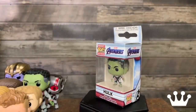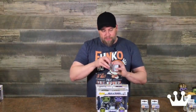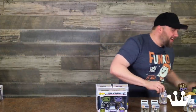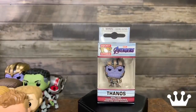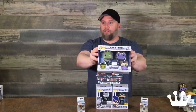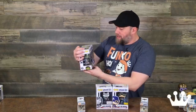And then Thanos. I don't know how we get that much detail in there. I'm actually going to take him out for a hot second — can we make out all the detail on the gauntlet? Actually, I'm leaving him in box. There's too great a chance I'm going to mess something up. We've got this amazing Barnes & Noble 2-pack of Hulk and Thanos together — that must mean something. I don't know what it means; they just said put it in a 2-pack. You've got two amazing pops in there. Strong hair game. Strong shield game.